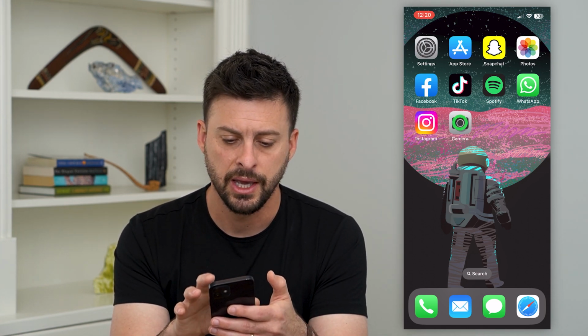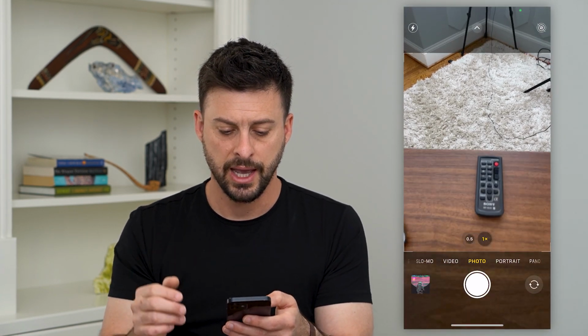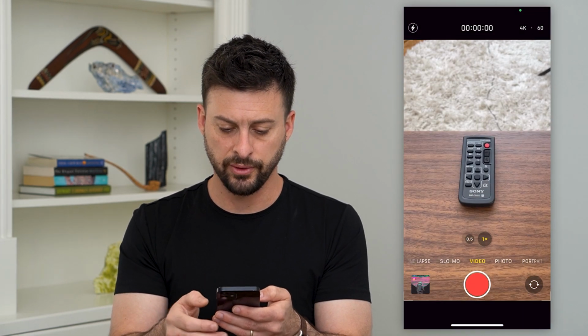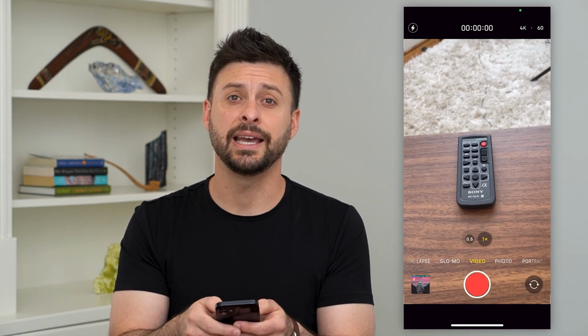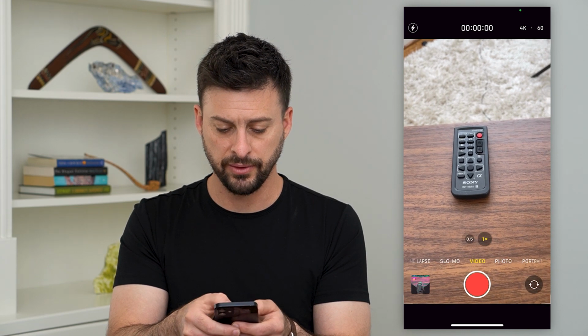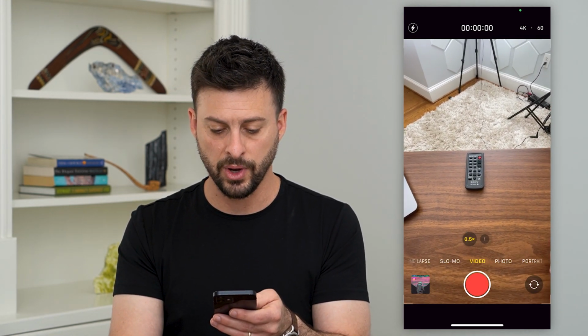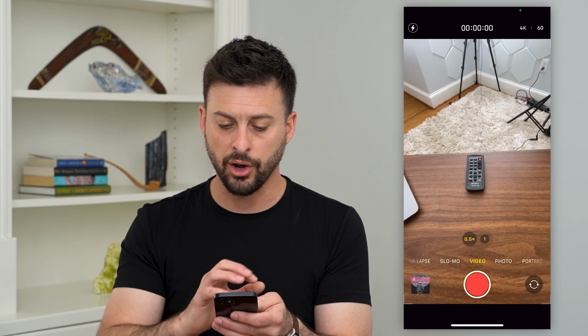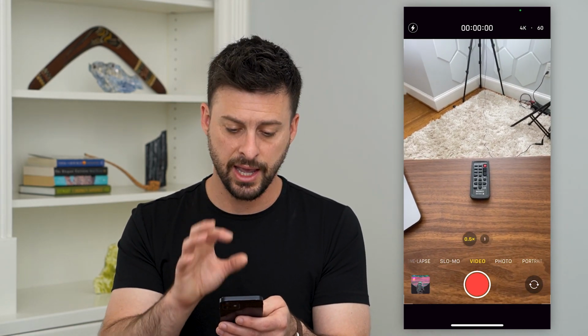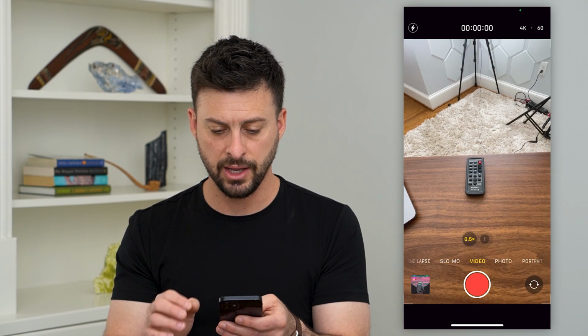Let's open up the camera app on your iPhone and say you're gonna take a photo, or let's switch over to a video. All you have to do is take two fingers and pinch them in. You can see it will switch to an ultra wide camera angle. You can see there's a whole lot more information and content that's in this video now that I can record.